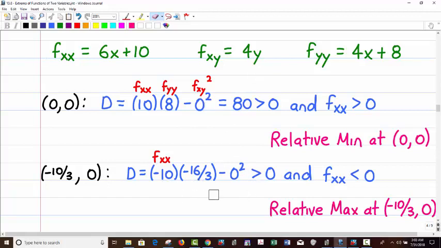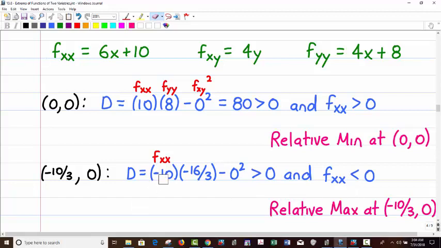So negative times negative. So in this one I didn't even, and you can do this every time, I said that this was 80 here. But if you're comfortable that it's going to be either positive or negative, you can stop. In other words, I didn't bother to write what D equaled, but I looked at it as going, hey, I got negative times negative, which is positive. I'm subtracting 0. I've got a positive value. So it's not so much that we even care about what the value of D is, other than its sign being positive or negative. So that's why I didn't show that, because there was no point.